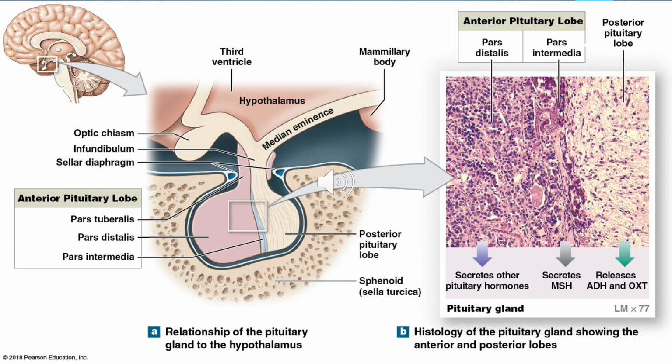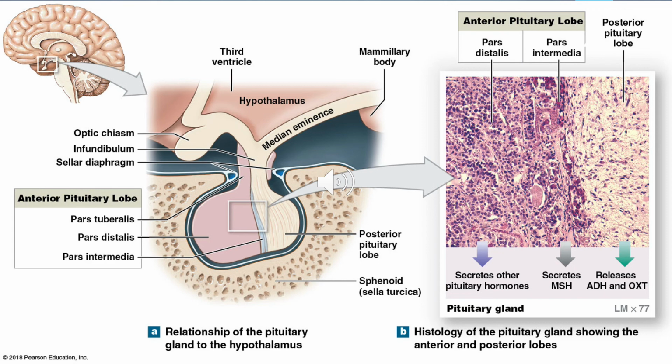The anterior part of the pituitary is in pink, and then there's a spot in between the anterior and the posterior aspects in blue, and the posterior pituitary lobe is kind of a tan with some pink stripes. If you look over on the right at the light microscopy, we're zooming in at 77 power. What we see here is the division between the anterior and the posterior pituitary lobe. They have different histology and different functions because function follows structure.